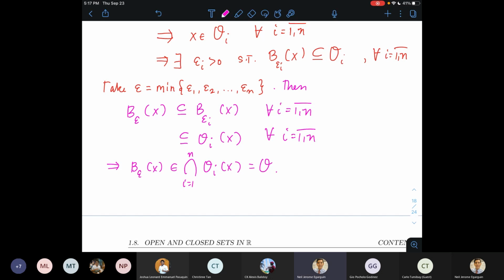So we have proven here that there exists an epsilon, namely the minimum between epsilon 1, epsilon 2 until epsilon sub n, such that the epsilon neighborhood is properly contained in the set O. Actually, mali. Hindi siya element, siya ay subset. Okay. So therefore, actually, the intersection, which is the set O, is an open subset of R. Okay?